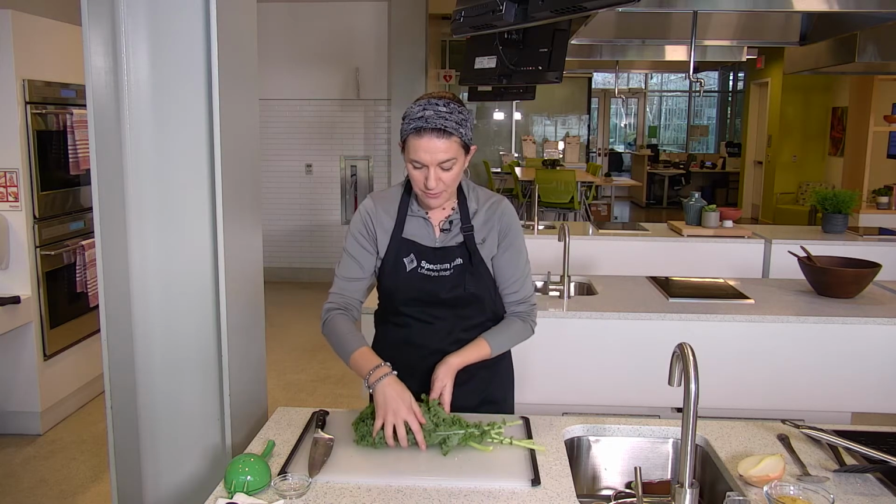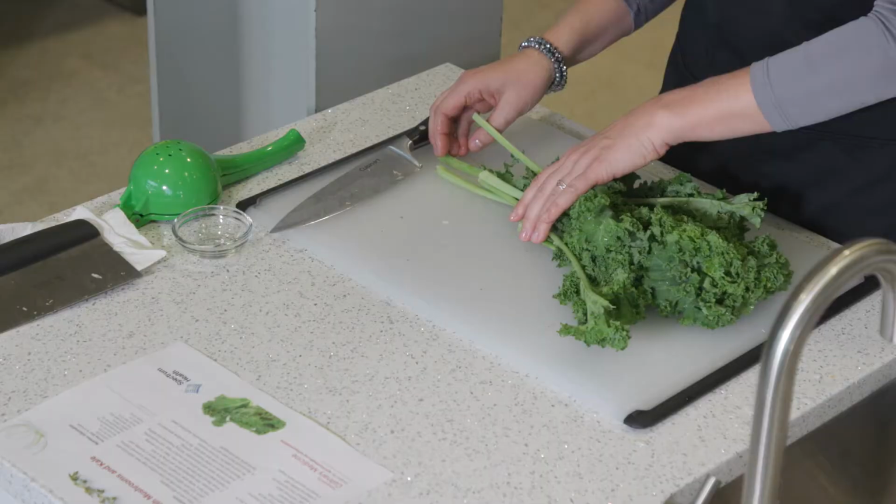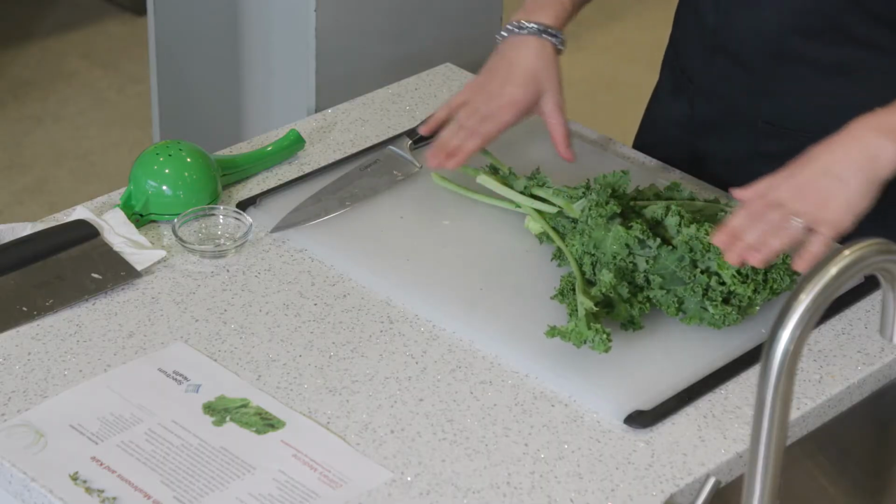So what we're gonna do is I pulled all the kale out that we just had rinsed in the colander. And with kale, you can use everything, the leaves and the stems.